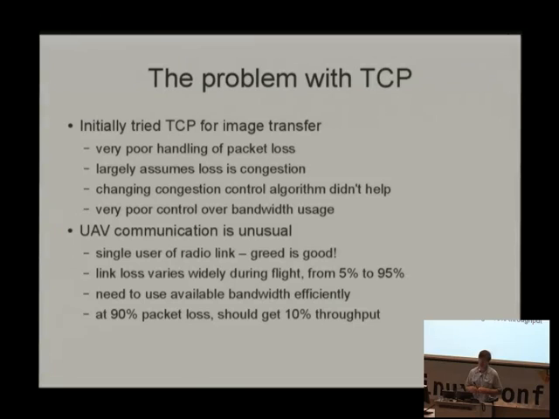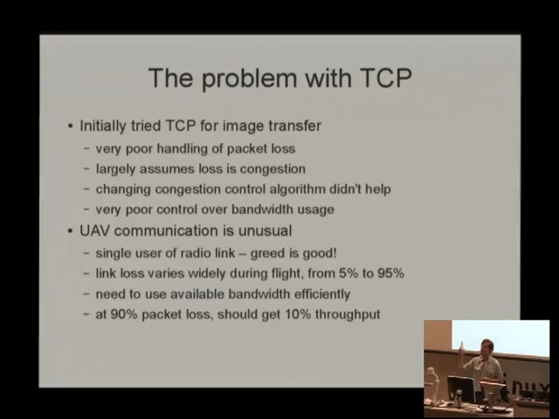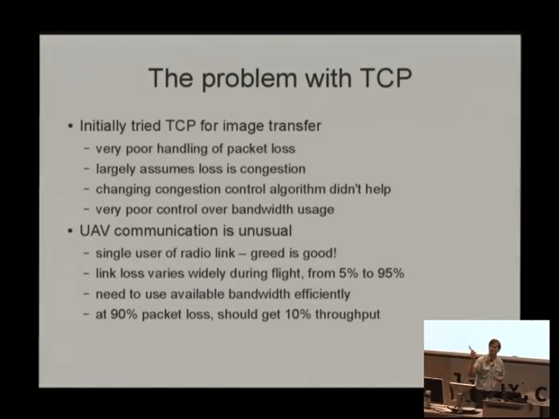And we tried all of the different congestion control algorithms. There's like 20 of them available in the Linux kernel. None of them did anything much more than sort of 25% packet loss before it crapped out completely. So completely useless. So we looked around for all sorts of other algorithms and protocols for transferring data reliably across links that sometimes have very high loss levels, because this link, occasionally, when the propeller and the motor was between it and the ground station, might have had 90% packet loss.